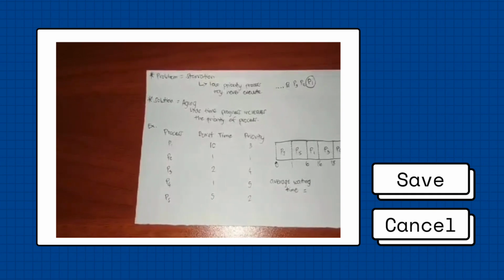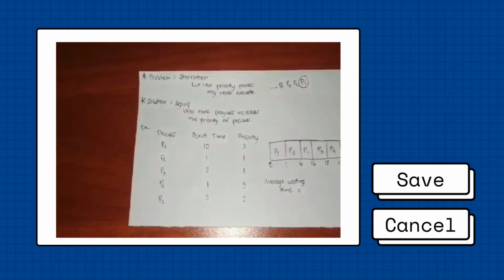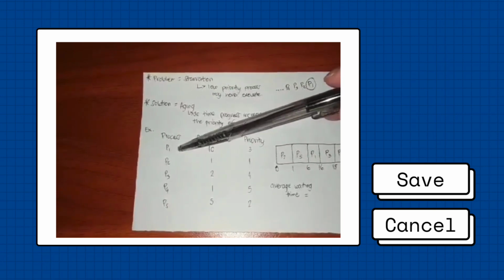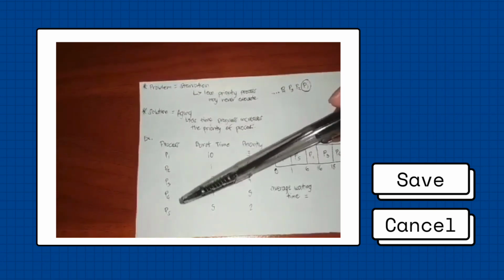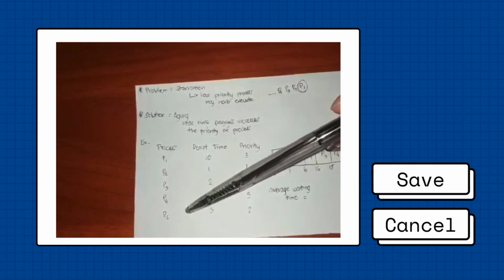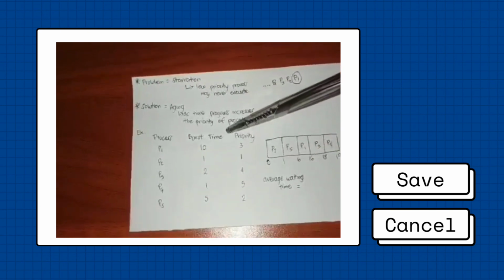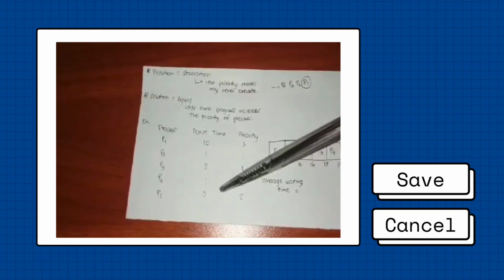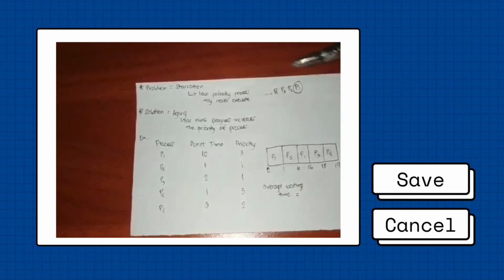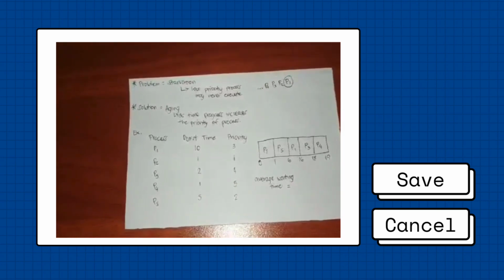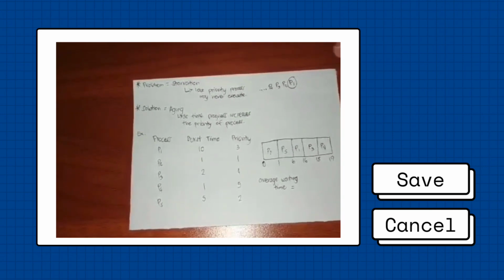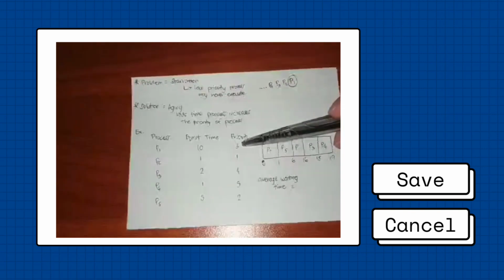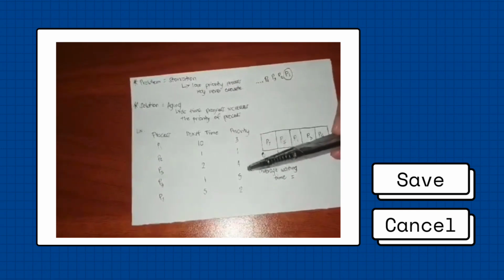Now let us see an example of priority scheduling. Let's take the processes P1, P2, P3, P4, and P5. The burst times for those processes are 10, 1, 2, 1, and 5. And you have to take the priorities. Like I said earlier, whenever you are introducing a process, you have to assign the priorities. Then the CPU will take the highest priority process. The priorities will be 3, 1, 4, 5, and 2.